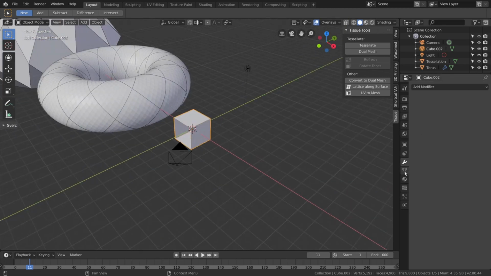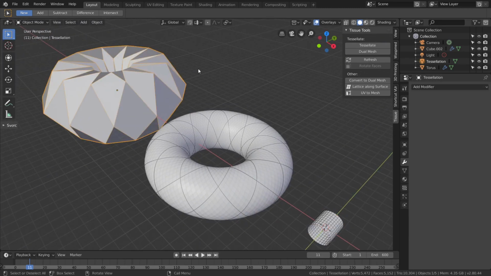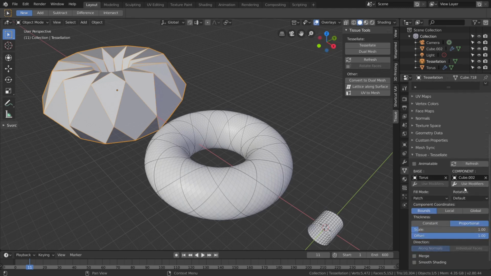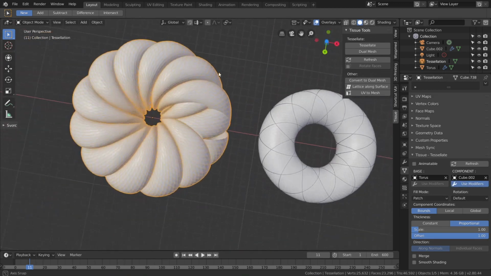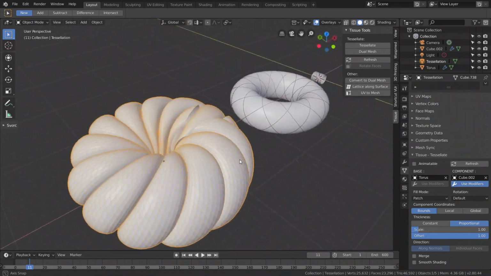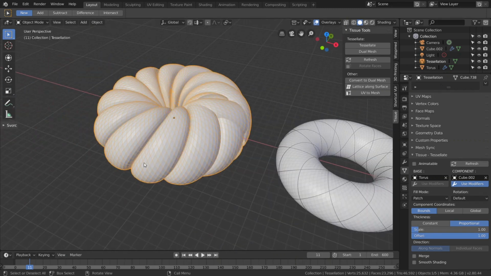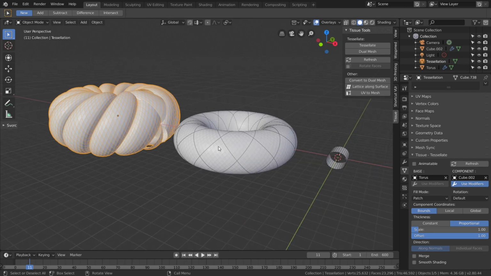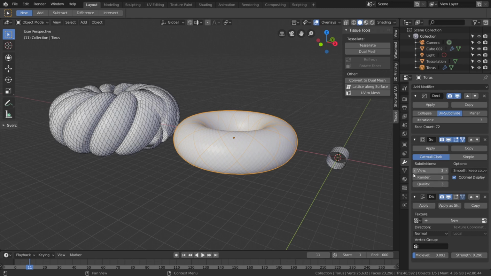If here I add a subdivision surface, maybe, okay, keep it that way, I can increase the number of subdivisions. If I refresh, actually I must change some settings because I must use the modifiers of my components. Now you can see that it is rounded, because the resolution of this final geometry depends on the resolution of that, and the interpolation quality depends on the number of subdivisions that you have here.